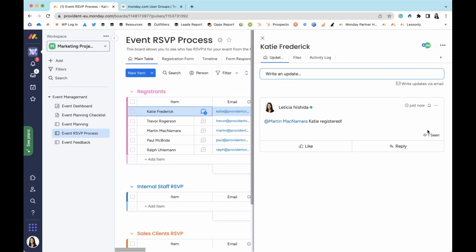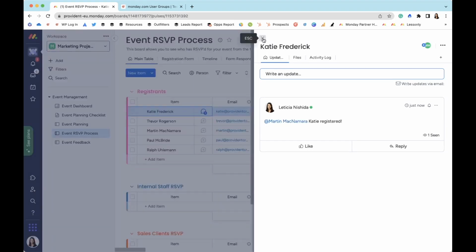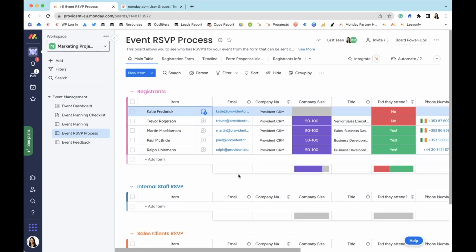That's correct. So Martin will get an app notification, or he will also get an email notification. It all depends on how he's setting up his notifications for Monday. The most important thing is you're not having to chase him down and ask these questions, that all these things are just happening in real time. So it looks like you've saved a ton of time and obviously work for yourself with that automatic lead capture and having it flow into the board.